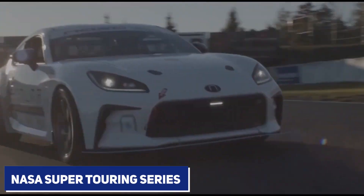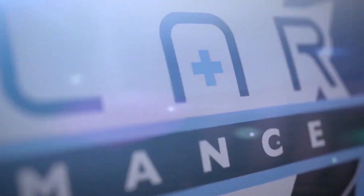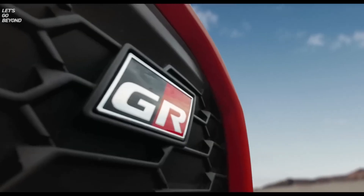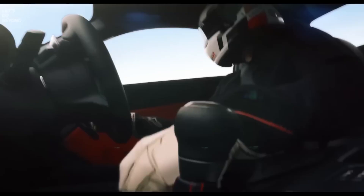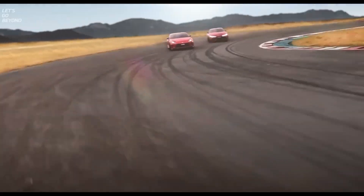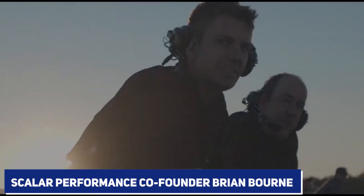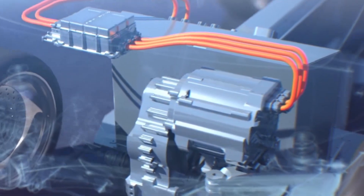The first electric amateur touring race car to be approved for competition in the NASA Super Touring Series was unveiled at SEMA by Canadian business Scalar Performance. The SCR1 takes its cues from the Toyota GR86, but it ditches the 2.0-liter engine in favor of an electric motor by HyperCraft and a chassis tuned for the racetrack. They wanted to provide a purist driving experience that requires minimum maintenance and allows the team to focus on course layout and driver development, as stated by Scalar Performance co-founder Brian Bourne.